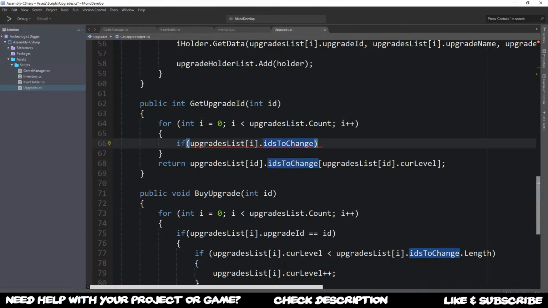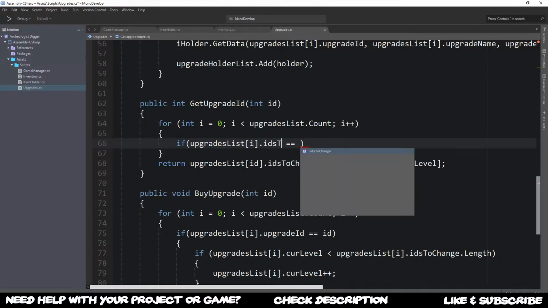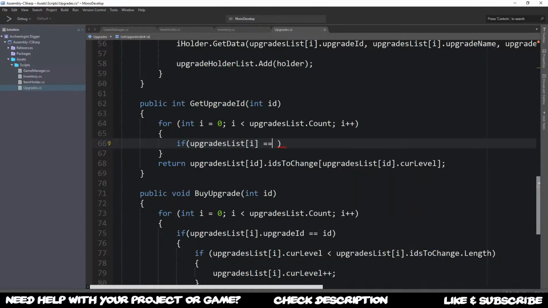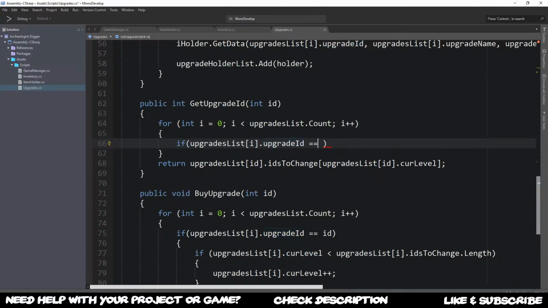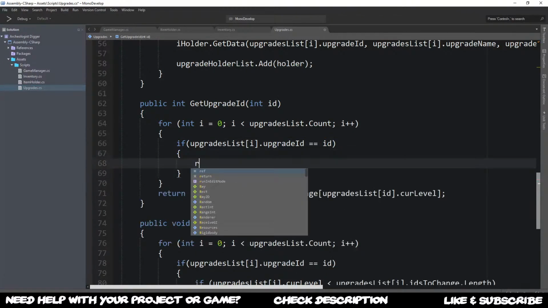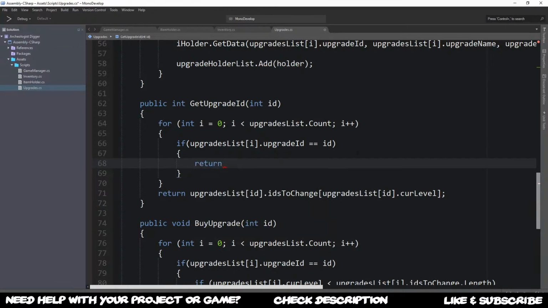If that ID to change is actually equal to, no, it's just first off just that one. If that ID or I dot upgrade ID is the same as the incoming ID, then we want to return this one over there. Copy and paste.